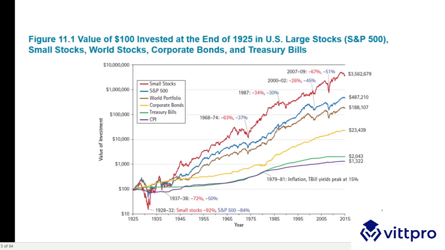So why do you think they are so different? What is the reason? Apart from the performance, yes, the risk in each of the investments. So Treasury bills are the safest investments. They have no risk of default. So hence they are also giving the lowest return. Corporate bonds are slightly riskier, but they still have collateral. You will not lose your money, though they have a slightly higher return.